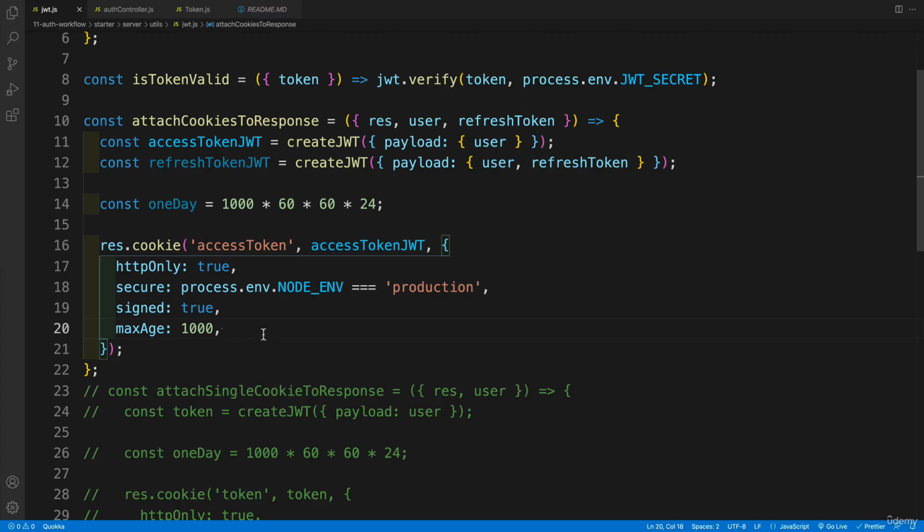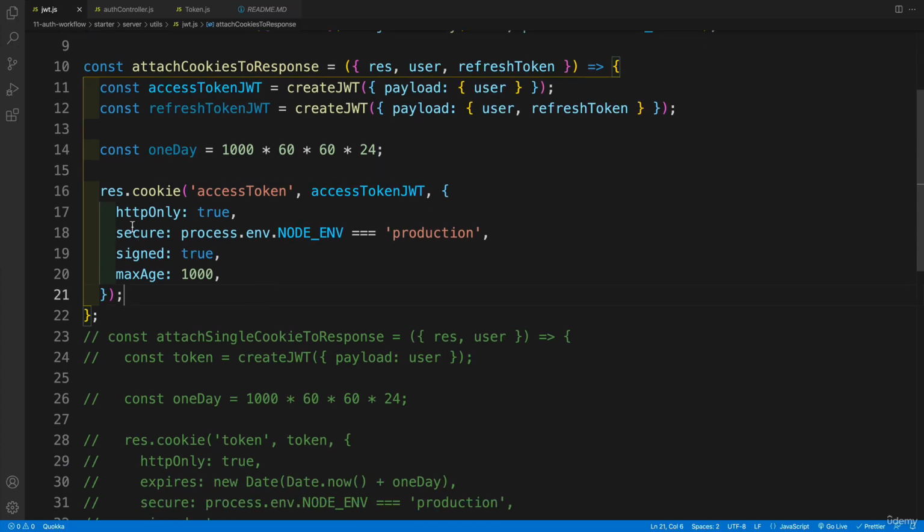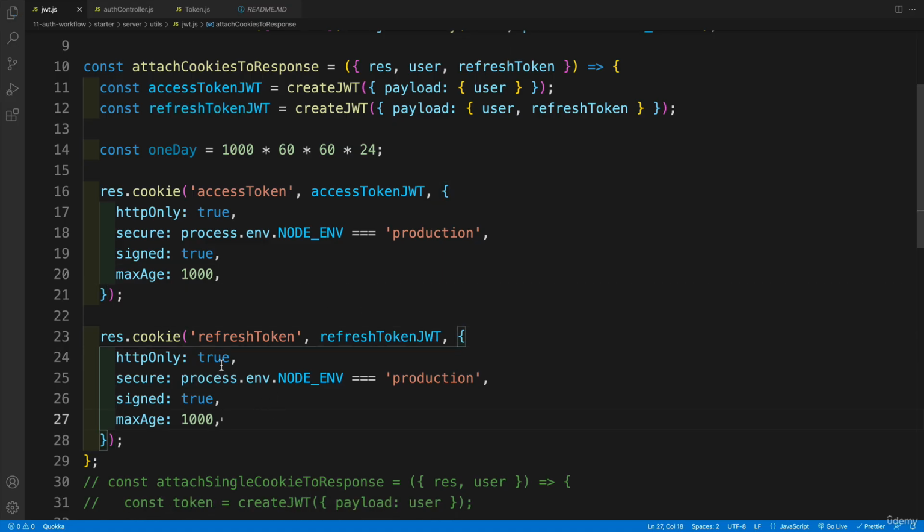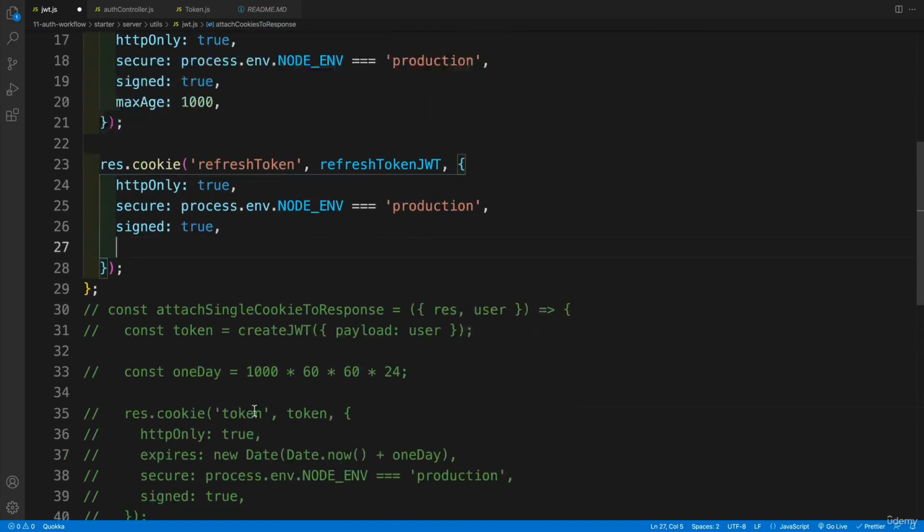Now I want to set up that refresh token. How do we do that? Well, let's copy and paste. And then let's set it up from the scratch where it's not going to be an access token. It's going to be a refresh token. As far as the value, you get the gist. We're looking for refresh token. In this case, HTTP only true. All that is true. Now I want to go back to that expires.